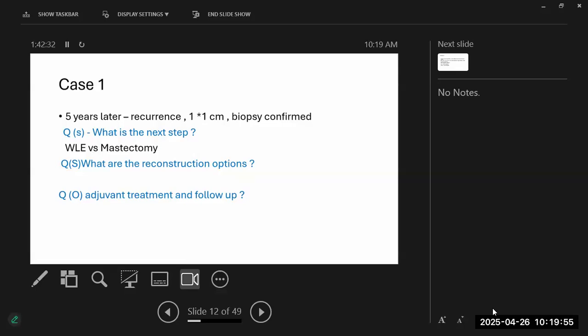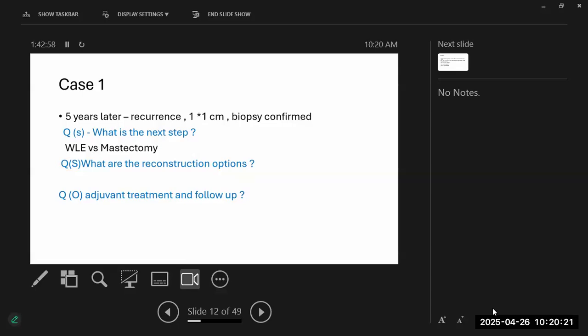What would be the adjuvant treatment and follow-up now after the recurrence? Offering chemo again or what? So now this patient, after completing hormones, is getting only a local recurrence, and systemically I assume that she's okay. So then for this context, we can go for a CDK4/6 inhibitor with the second line hormones.